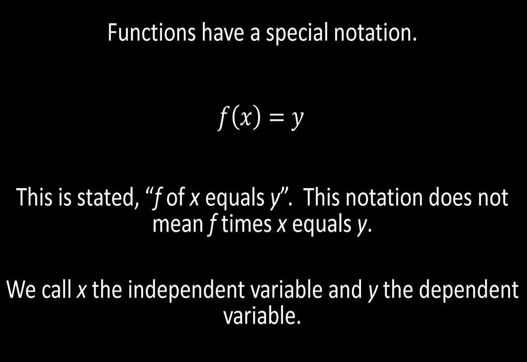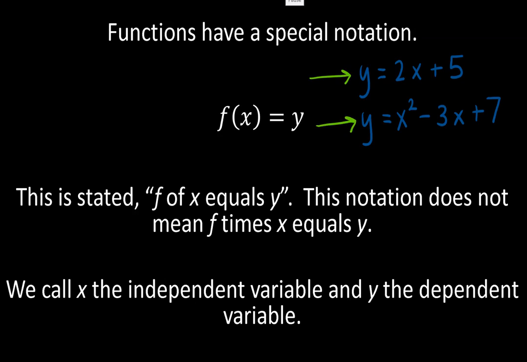In this video, we're going to talk about function notation and evaluating functions. When we write algebraic representations of functions, we will always write them with the y variable isolated on one side. For example, here I've written an equation in function form with the y isolated on the left side of the equation. Y equals 2x plus 5 is an example of a linear function.